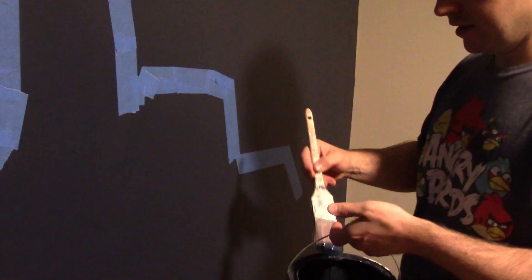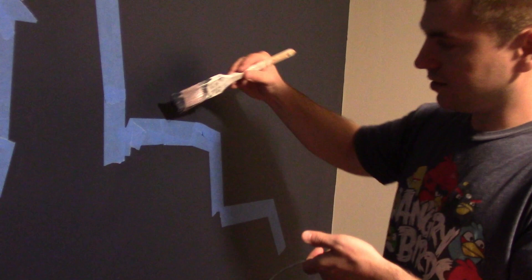It was hard with some of the little spurs in the silhouette, but I made do. So now we're going to take the blue paint that's on this wall and just paint here along the edges to seal up this line. Don't want to glob it on there, just enough to do under the tape.